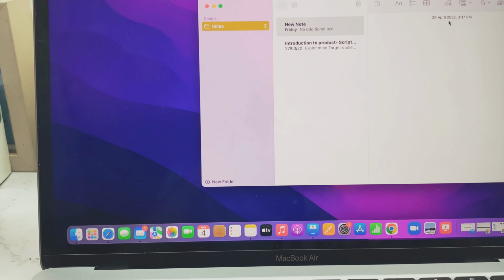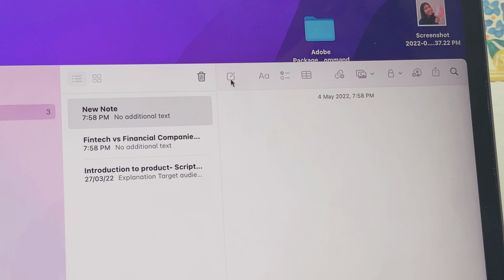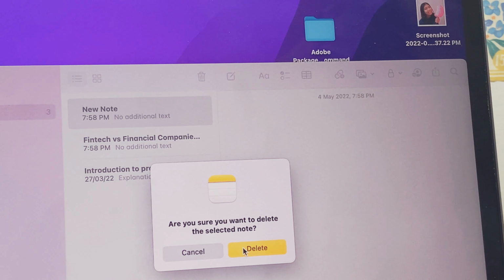The next step for writing my essay is to write notes. So while I am reading the research papers and looking at things, I write down what I want to actually write before writing it, if that makes sense. So what I'll do is, for example, I want to write a fintech essay, then I'll write the topics and divide my essay. You can use this in the exam and write down pointers before writing the essay so that it is easier for you to write the essay. And that was the most confusing explanation ever.